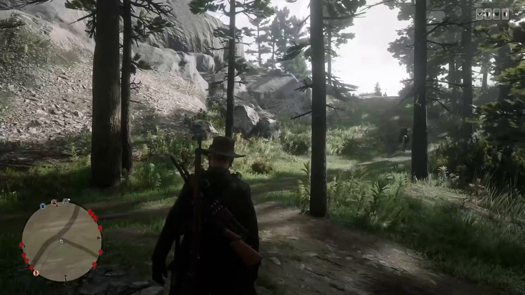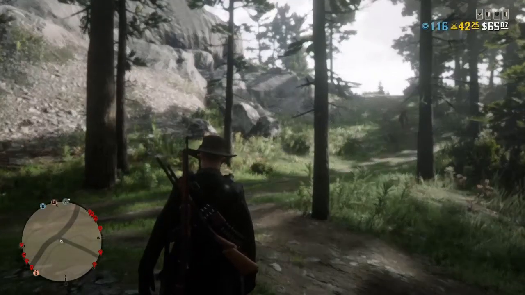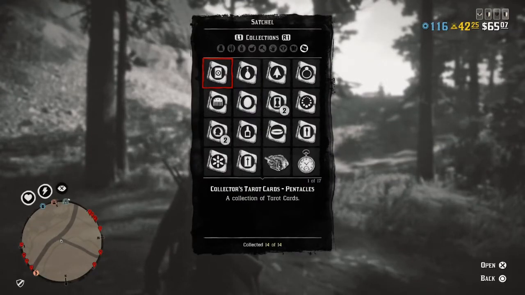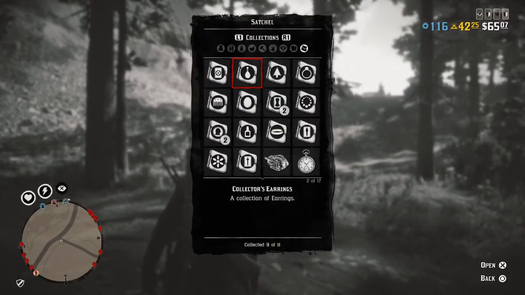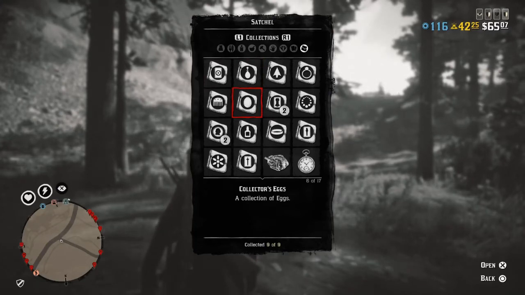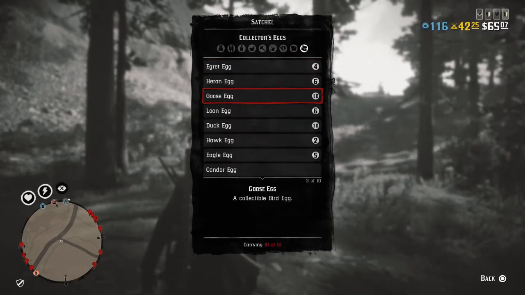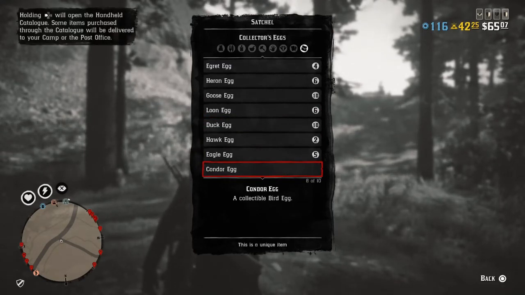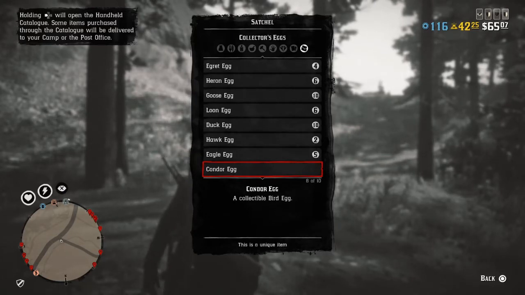What else is interesting is if you actually go into your satchel and under the collectibles section into the bird eggs collection, you will find the Condor Egg. It will come up as a unique item. It is not part of the bird eggs collection, but it does go under this tab. I guess it makes the most sense. Again, it is a bird egg, it is a collectible, but don't be confused, it is not part of the bird eggs collection.